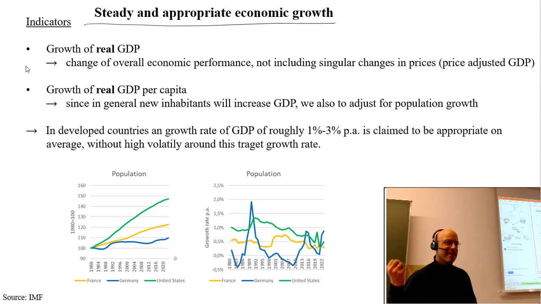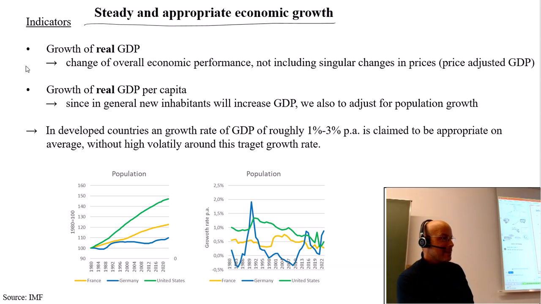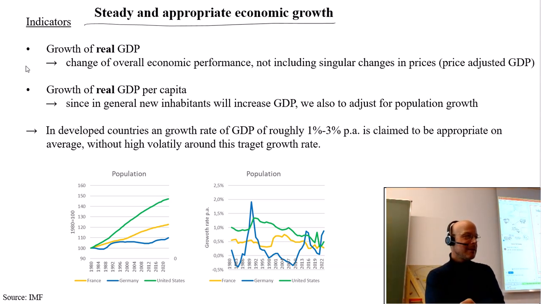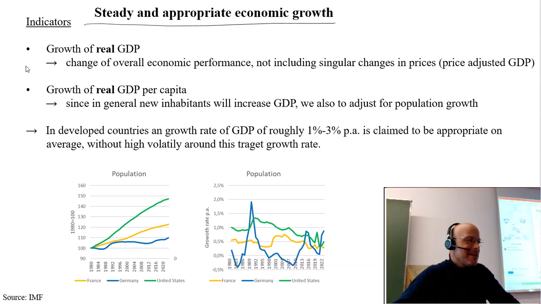What is behind? And there you can think of your micro course. What can you buy with this money? Well, this of course depends on the price of the goods and services you want, dependent on your preferences. And if the price is very high, then of course 50,000 euros a year means less utility compared to a situation where the price level is lower.